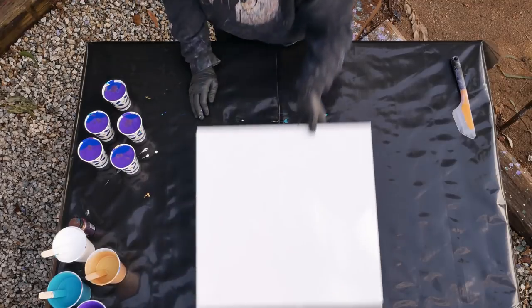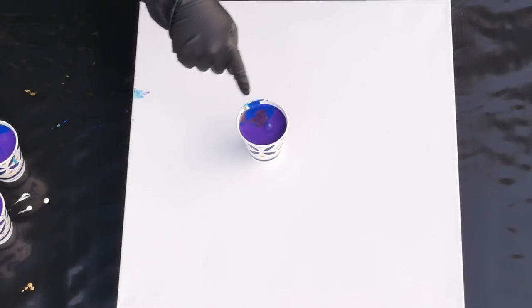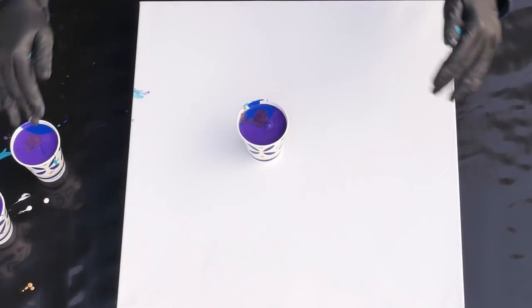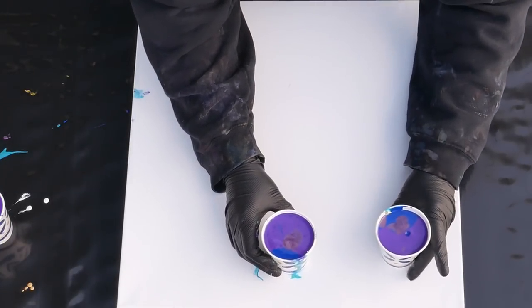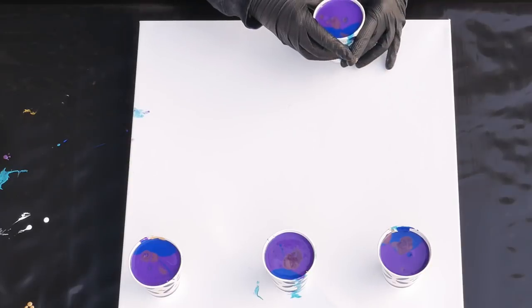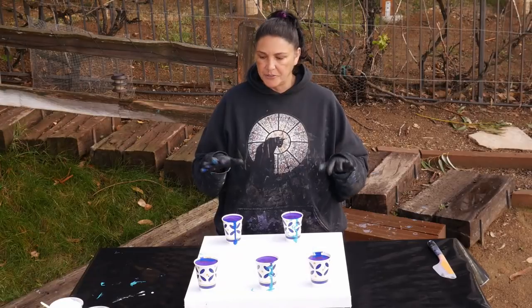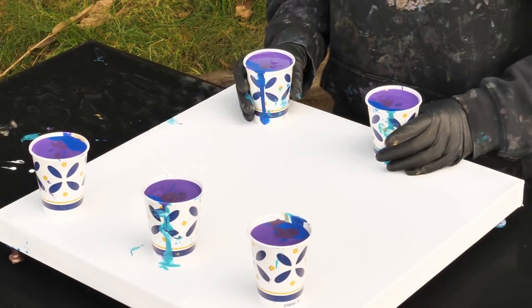If you look at the cups right now there's purple on top, then turquoise, then that's where the Treasured Gold is. Rather than put all of them in a row the same way, I'm going to alternate the orientation. This one the turquoise is facing me, the middle one is facing out, and this one facing me again. The bottom two I'll have going a different way. Because this is the most fascinating thing about flip cups — they were all layered exactly the same, but you'll see the difference when we flip them.